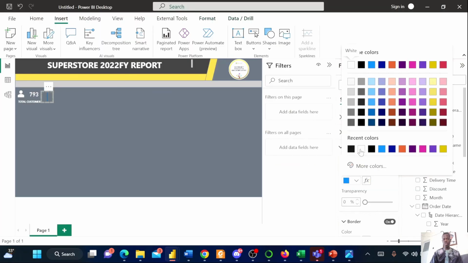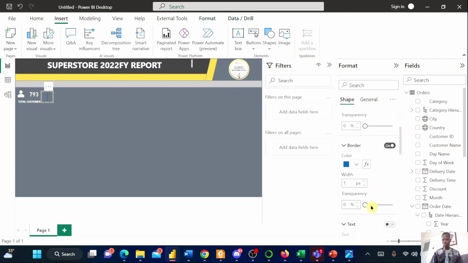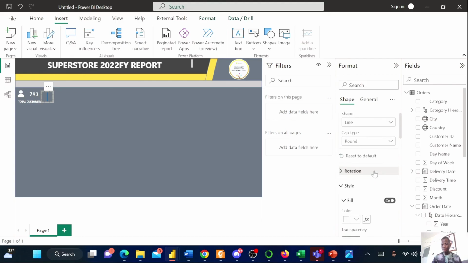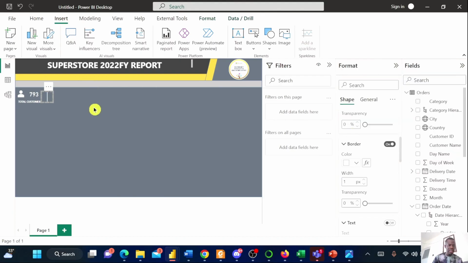It's white, so let's use white. I don't want any border. Okay, so I can play with that here. The shape is round, the fill color is white, the color is white.